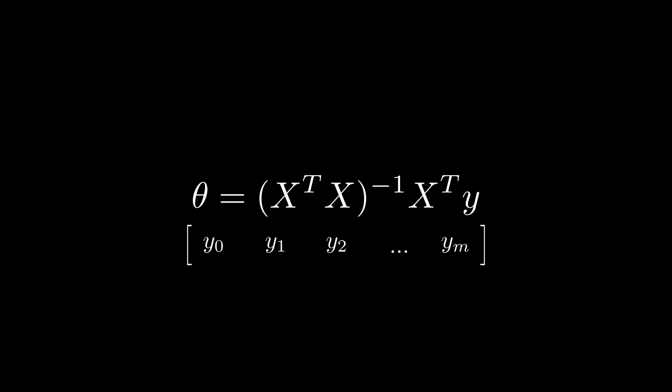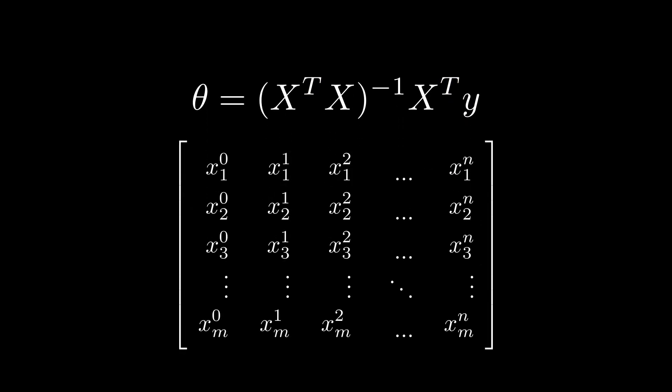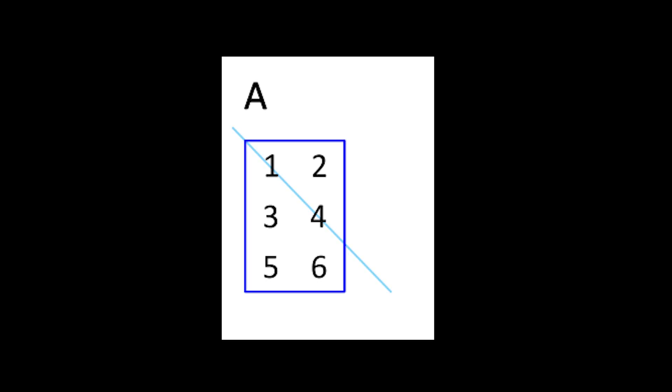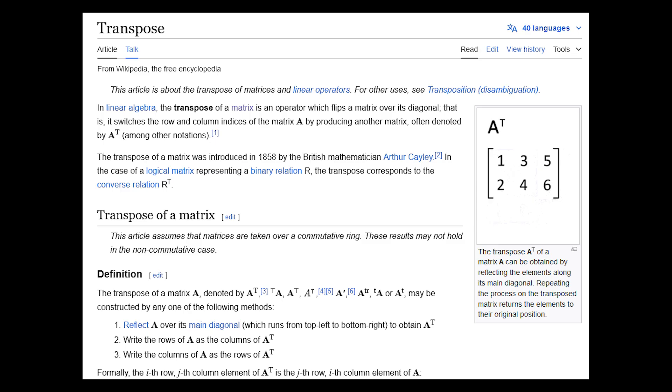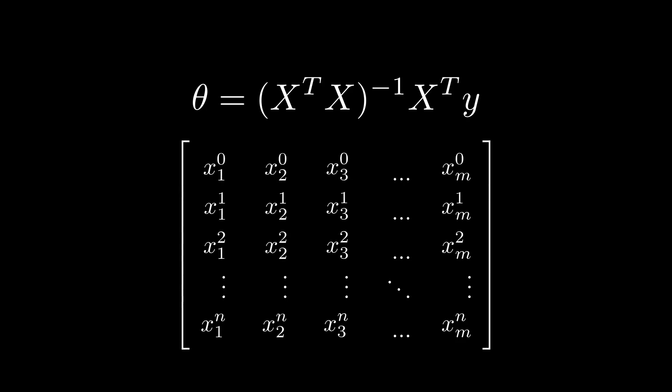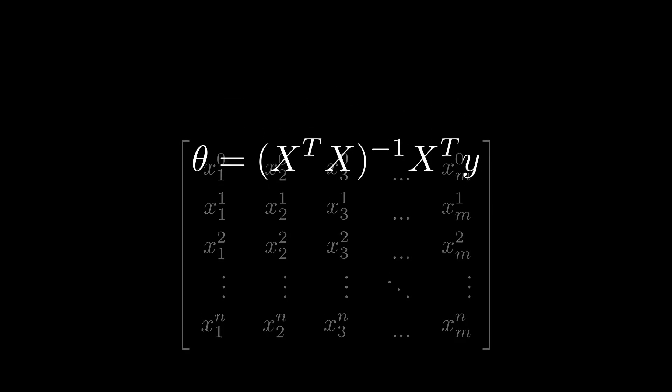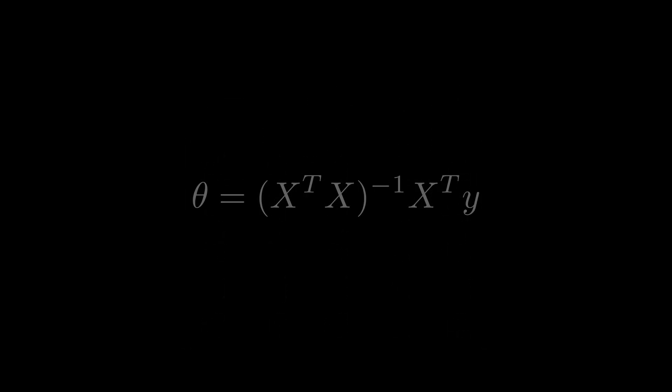Now Y is just the output data, which in our case is the amount of avocados sold in millions. And now those are all of our variables. Now lastly, this capital T just means to transpose the matrix, which is a way of rotating the matrix like this. And if you want more information on it, I would search for some resources online, because in our case, just using numpy makes this very easy. So I'm not going to get into it too much. Now finally, here is the code for solving the function.